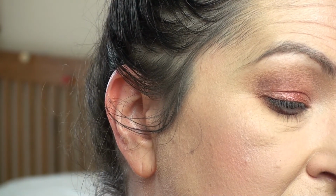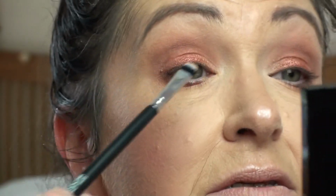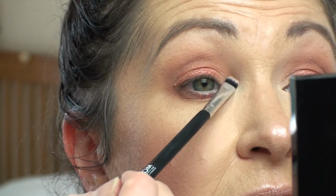So I have my pop of red, now I just need to do my highlight in the corner of the eye. I'm going to use my champagne colour, which is, I'll tell you, Under Your Spell, and that's from that HD Metallics 1. It's a good thing about these, you can just mix whatever colours that you want. Oh wow, look at that. Wow.